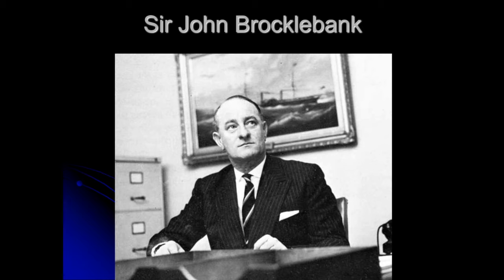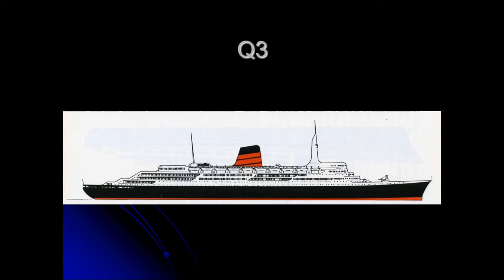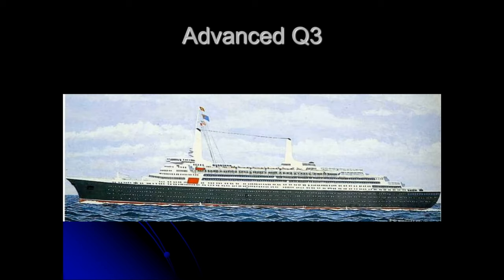And in 1957, Sir John Brocklebank, the Cunard chairman, announced that the company was starting to look into the design and building of a new ship that would replace the Queen Mary. She was called the Q3, or the third Cunard Queen. She would look something like this. She was a traditional all-year-round transatlantic ship. She had no real provision for sailing on cruises. And then she morphed into this more modern variant.